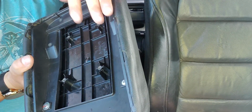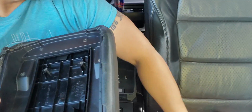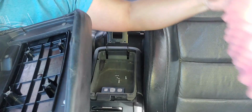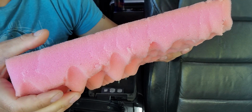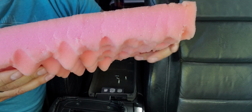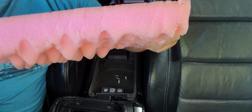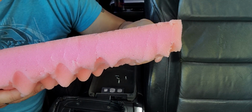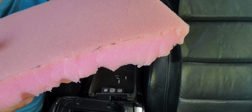So all the bolts you take off, you get access to this. What I end up doing is I end up using this foam. Basically this foam is like, see, it's plush. It sinks in and then it comes right back up. I used the other foam when I re-padded my armrest. It still felt like, you know, hard. It made no difference. So this actually makes a difference, and it feels like a pillow.